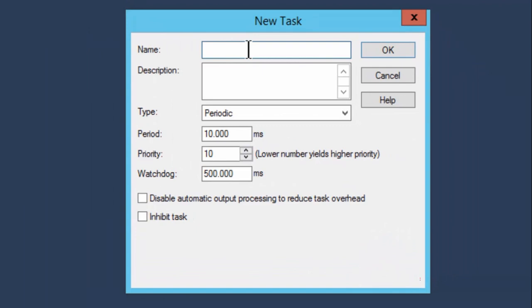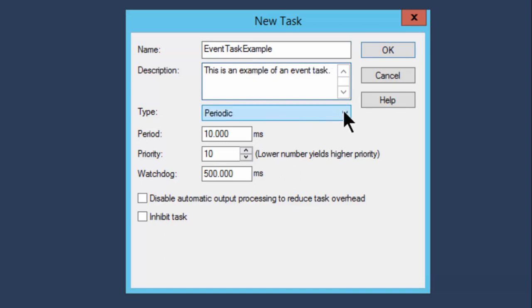Task names must follow the same rules as tag names, so only alphabetic characters, numeric characters, and underscores are allowed. Furthermore, the name must start with an alphabetic character or an underscore. The overall length of the name may not exceed 40 characters, and no consecutive or trailing underscore characters are permitted. Finally, the name is not case sensitive. Of course, we are provided the opportunity to describe our new task.